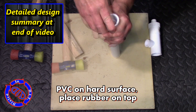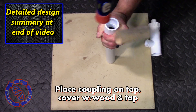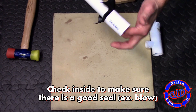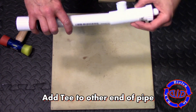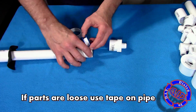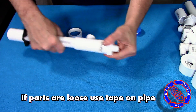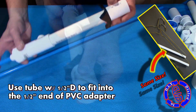Simply place the piece of tube over the end of a piece of one-inch PVC and put a coupler over the top of that. The coupler may need to be sanded out a little bit on the inside to slide down easier, but once you're ready, place it over the tube, put a piece of wood on top, and give it a slight tap — then a few more taps until it's nice and secure. Go back and check for a good seal. Then put the T on the other end, which gets about a two-inch piece of PVC and a male reducer bushing. So far we've used two pieces of PVC and three fittings.